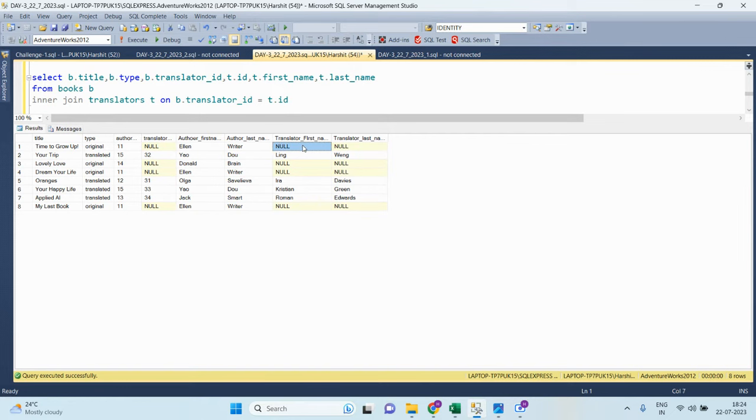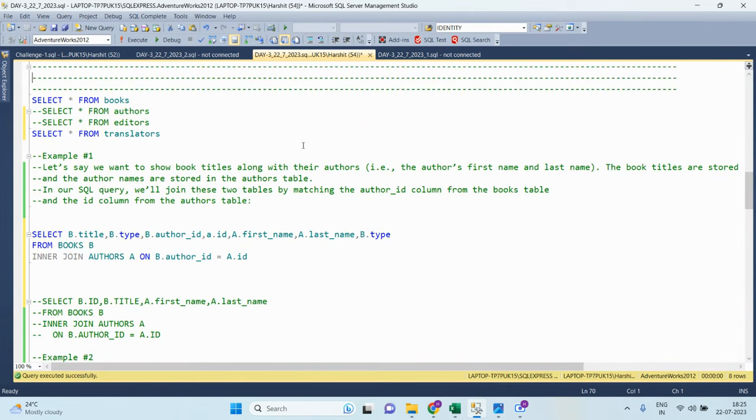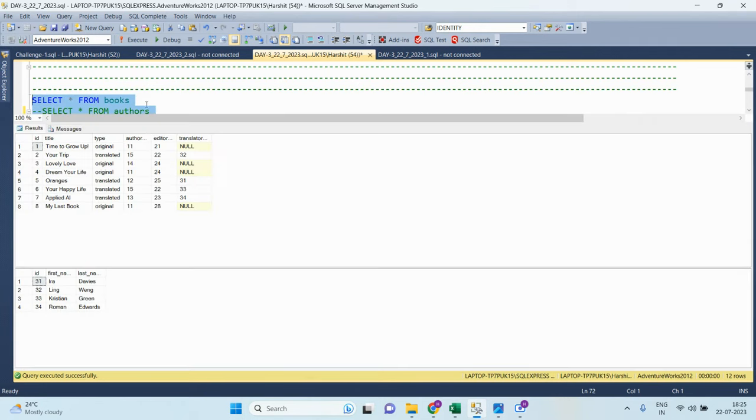Because of the left join, in the books table some translator id is null. So for those rows, that value will come as null in our result set, because there is no translator id provided in the books table.